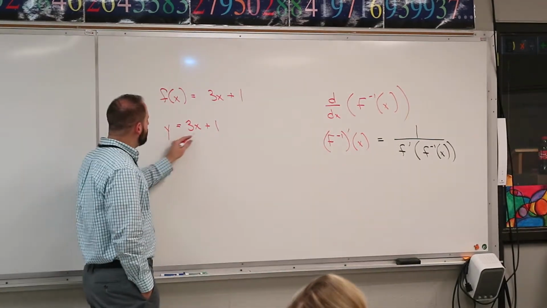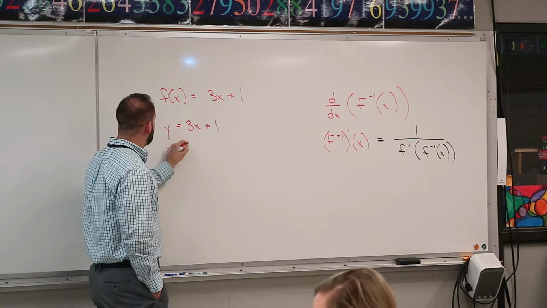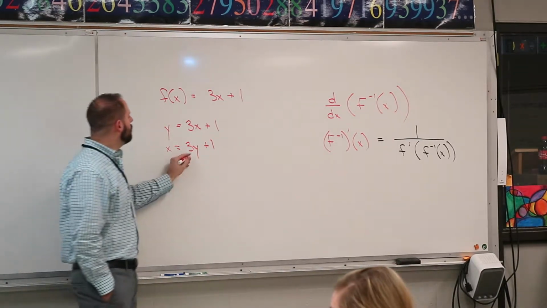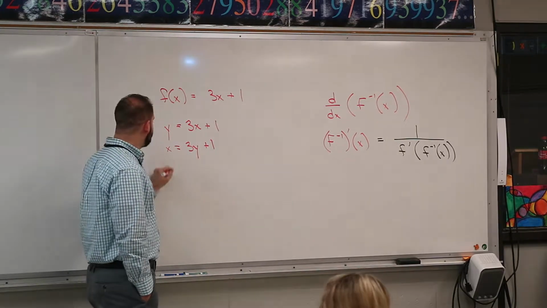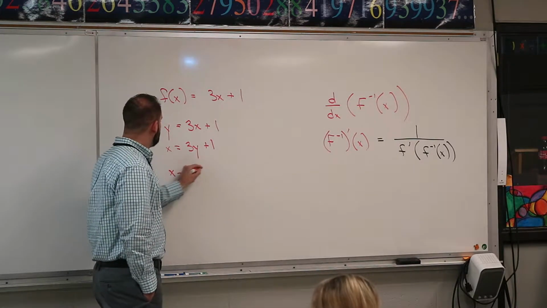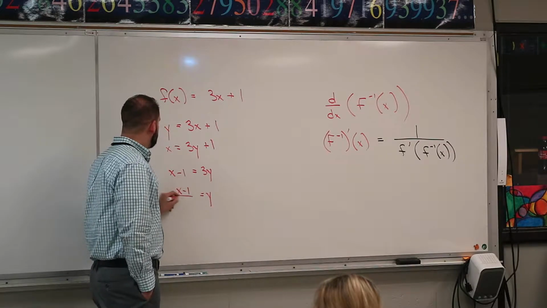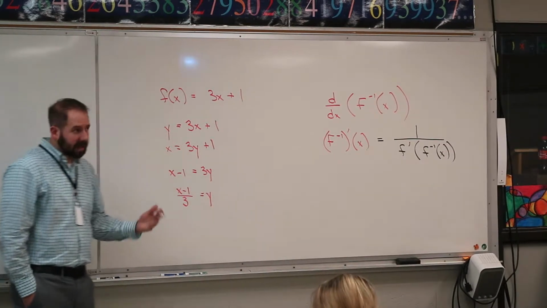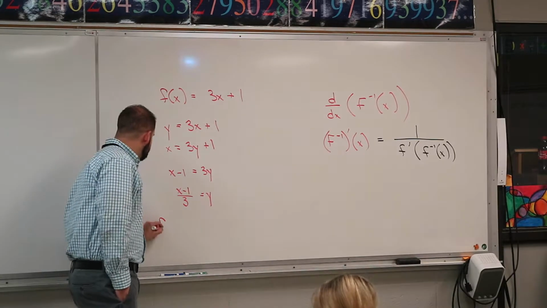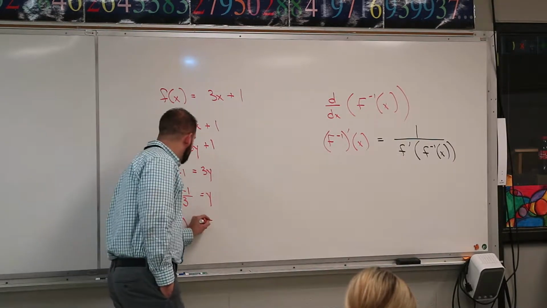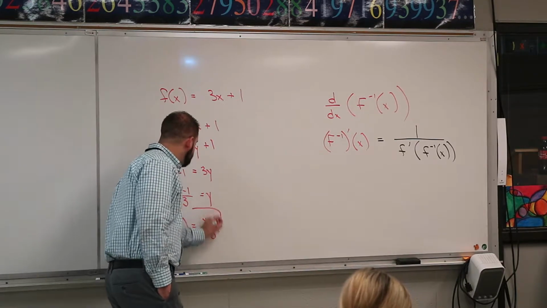So the inverse function, you switch the x and y around, if you remember us doing this. We switch the x and y around. You solve for y again. So I'm going to subtract the 1 across, and then divide by the 3. Okay, what you're looking at here is the inverse. So this is the inverse of the original problem with x's as your variable. Does that make sense? Yes.